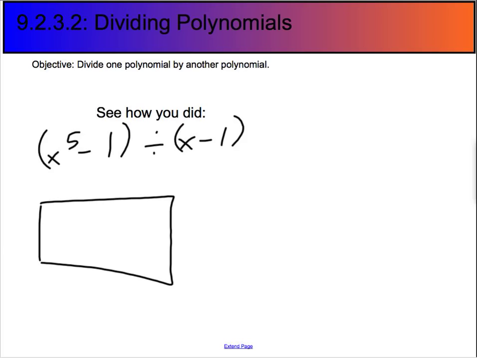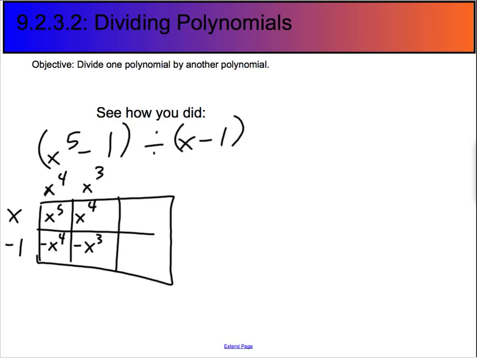X minus 1 goes on the side, and the first term will be x to the 5th. X to the 4th needs to go on top. Let's see, minus x to the 4th. I don't have any x to the 4th, which means I need a positive 1 right there to make it cancel out to be 0. That puts the top as x cubed, and this would be negative x cubed, which again, using the diagonal idea, means I need a positive x cubed there, because I don't have any x cubes in my answer either. Puts an x squared right there, makes this negative x squared.